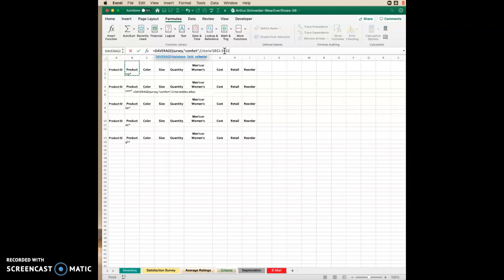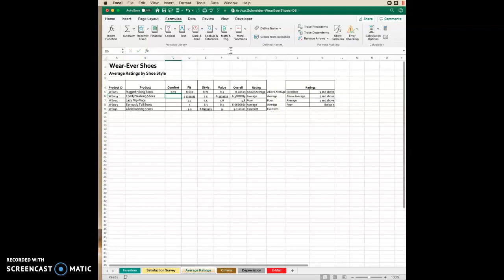Sorry, I think I mentioned Control T. It's Command T. But you have to make sure that your insertion point is within the cell references when you hit Command T or F4. I'm going to go ahead and turn off these dollar signs and now hit F4 also. So either way does it, F4 or Command T. And then enter. And there's our correct DAverage function.